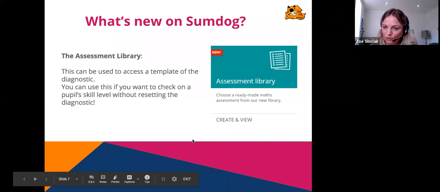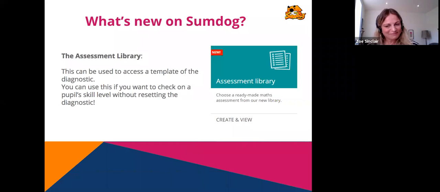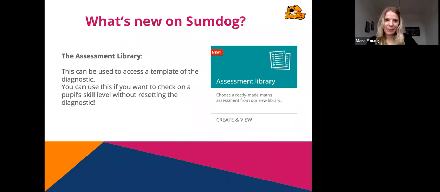Now I'm going to pass you over to Mara. Thanks. The assessment library is just out, and these are obviously great tools to have for moderation purposes. As Zoe said, Gordon is going to populate this over the next months and add lots of topic assessments, for example place value, and estimation and rounding is going to pop up early, for first, second and third level. That's a little taster into what's going to be there. It's going to have hopefully hundreds of assessments that you can use and that help you, for example, identify gaps.